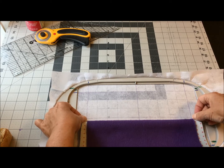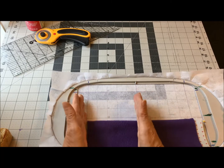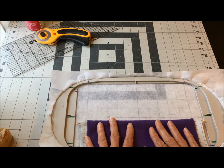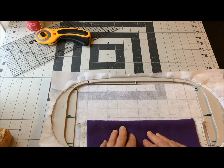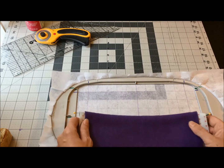If you are using a 4x4 or 5x7, you're not going to go edge to edge. You're going to have a piece of yours done at a time, and you'll move and adjust just exactly the same way. You'll just have more hoopings that you have to do. But you'll do the same process. You'll start with centers and you'll move outward so that you wind up with evenly distributed stitches.